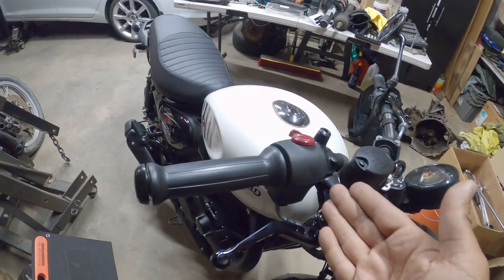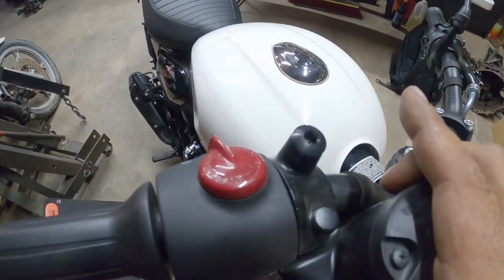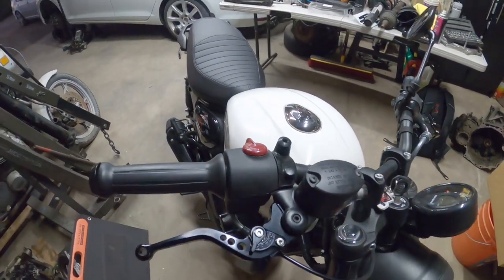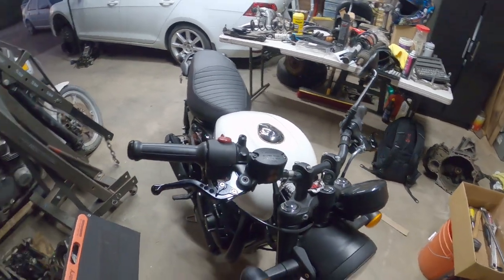So I already removed one, and I put one of the machine screws in here. Look how beautiful that looks. It actually looks legit. So we're gonna repeat the process and show you guys how to do it. It's super, super simple.